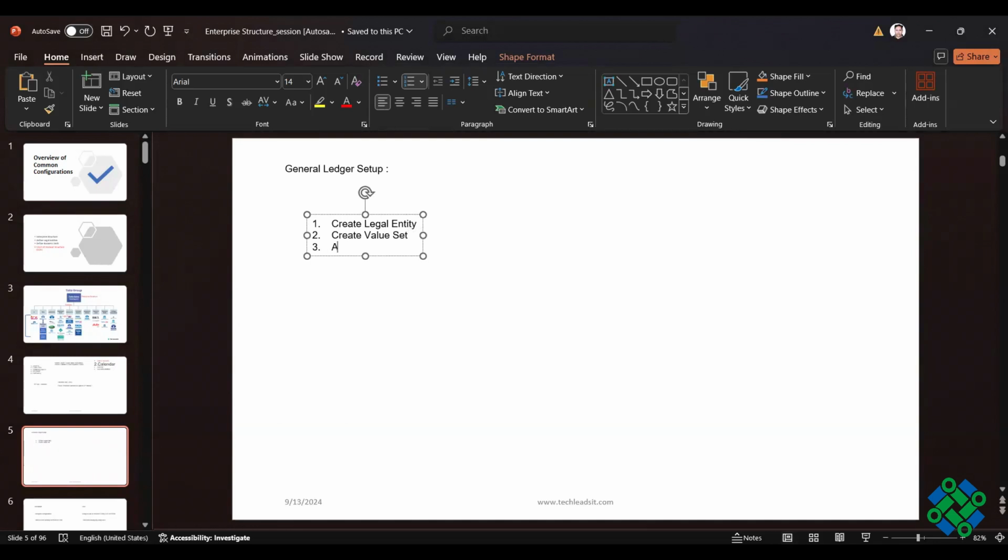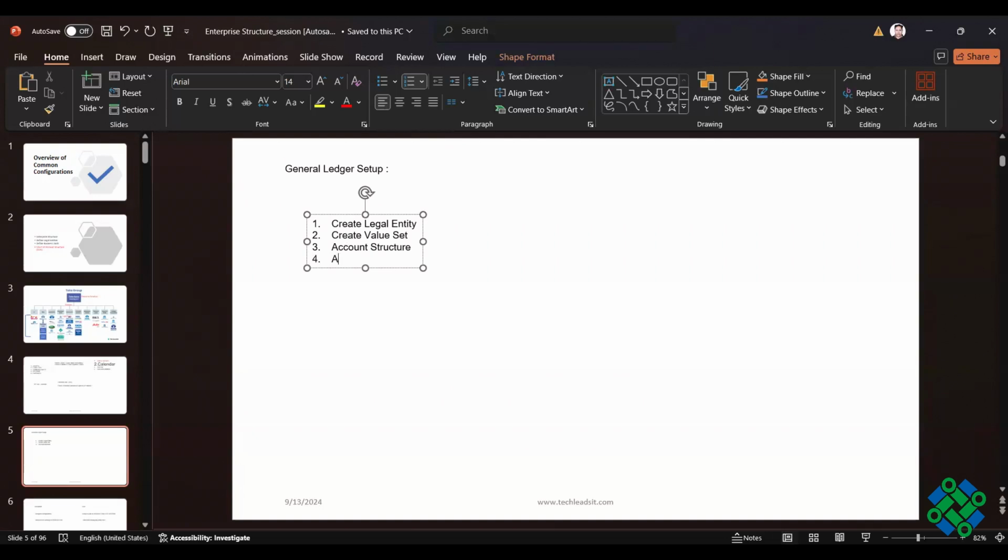Then we are going to define the account structure. When I say account structure, I am covering the segments, assigning those value sets, having the segment qualifiers: primary balancing, natural account, and cost center.